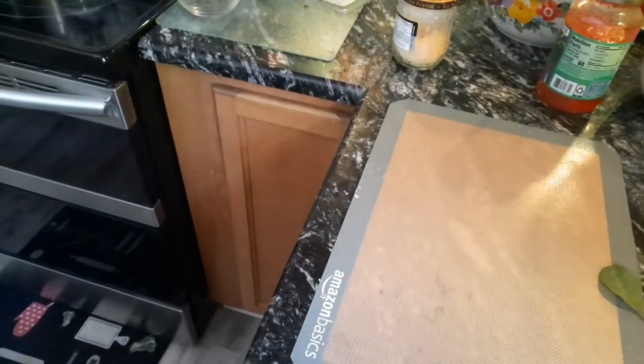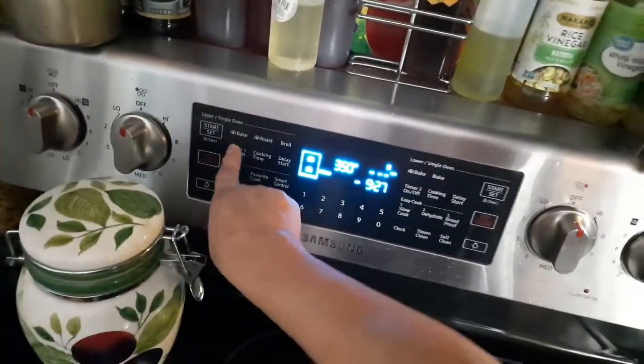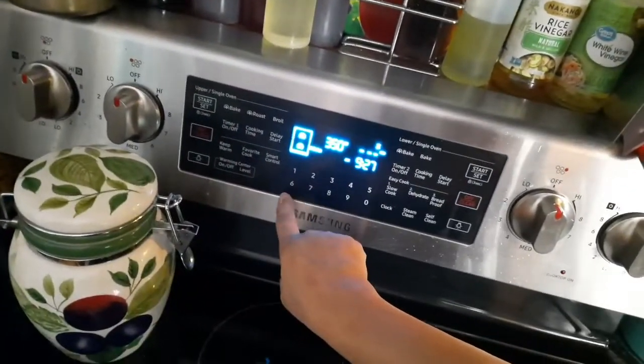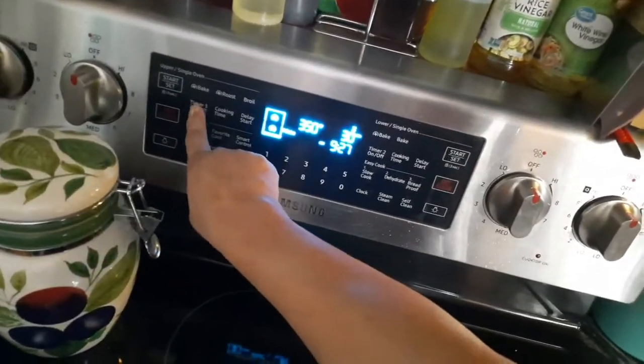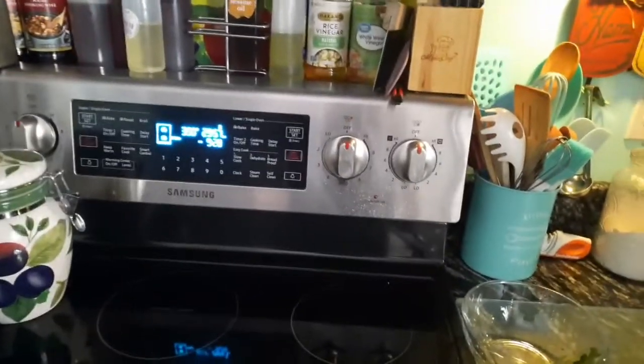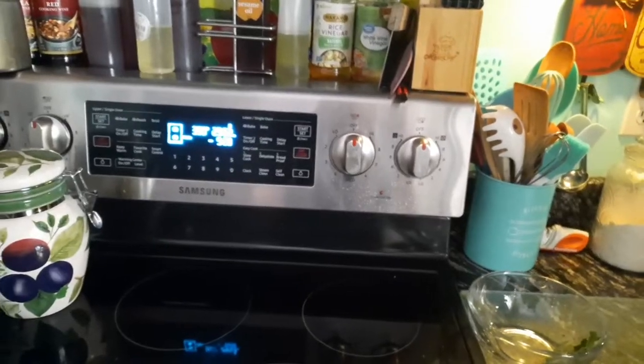Alright, let's see how long. I'm going to try 30 minutes. I'll check it, and if it's ready, I'll bring you back. If not, I'll leave it a little longer, and then I'll tell you the total time that I've left it in there. I'll be back, and those peppers are going to go on top.